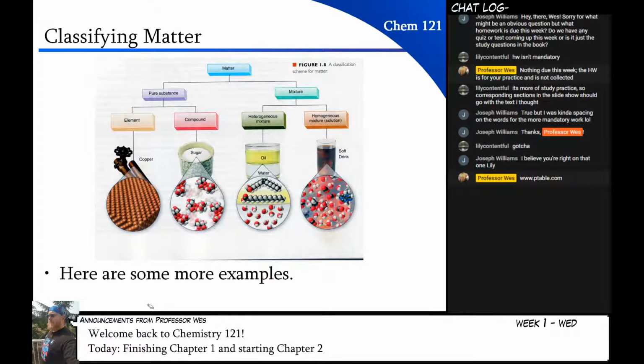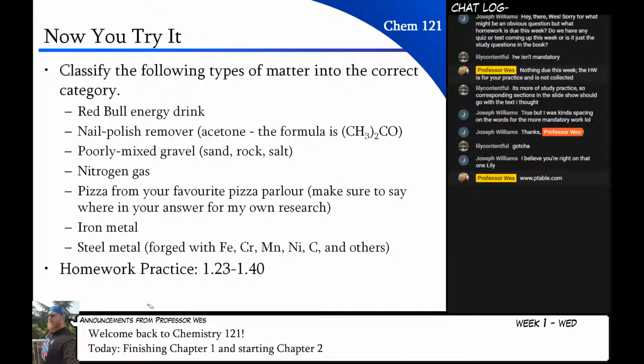Alright, so what I want you to do now is I'm going to put a bunch of these on the board. And in the chat, I want you to identify each substance as either a pure substance, a compound, a homogeneous mixture, or a heterogeneous mixture. Now, in the parentheses for each statement, I have given you some contextual clues as to what the substance is. The only substances in the intended answer are what are in parentheses, if parentheses are given.